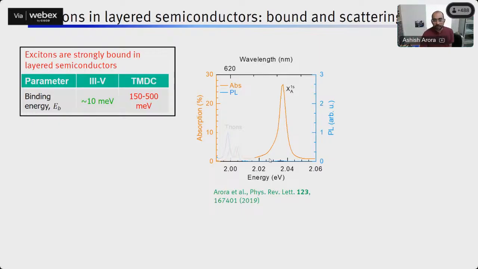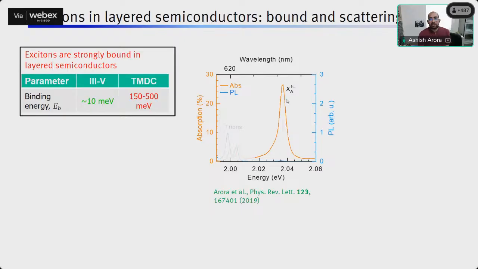Now, here is the spectrum of this layered semiconductor. This layered semiconductor is called tungsten disulfide. I have not written it, but this is called tungsten disulfide. And there is an absorption peak which is visible here. This absorption peak is coming from a single layer of the material, a layer which is 100,000 times thinner than a human hair thickness. And from this, we already noticed that this peak is very large. I mean, see, 28% or 26% of light is absorbed just from a single layer at this frequency.